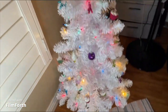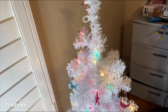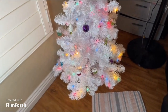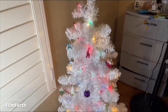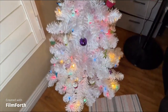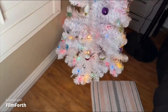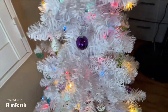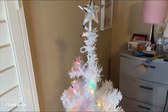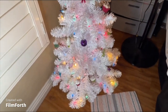Yeah, so this is the tree — so cute. I love her! I haven't really figured out where I'm gonna put it yet. I'm gonna get some more decorations and stuff. The tree is pretty — it's white and the decorations on it look so pretty. I'll play around with it a little bit and probably get more decorations for it.